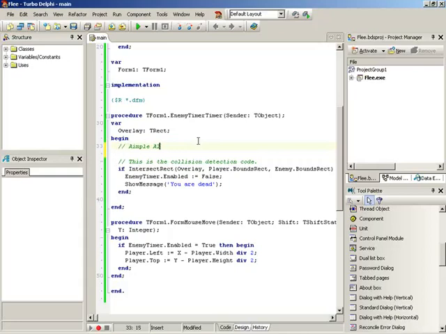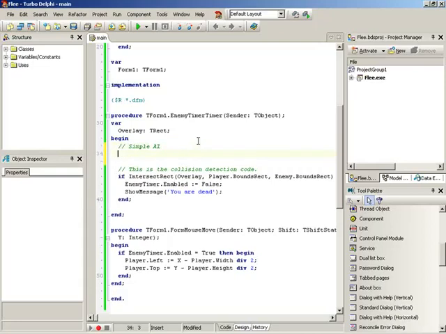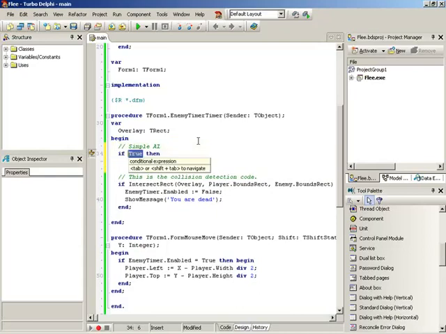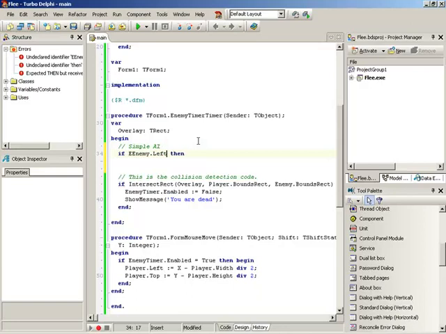Okay. Typing is so much fun. All right. So beginning with what we just talked about in the example, we're going to be checking the enemy's position. So we'll say enemy dot left. I've got 2 E's, got some extra E's. So if the enemy dot left is, what'd you have first? Less than or greater? I think I had less than. Yeah, if he's less than.